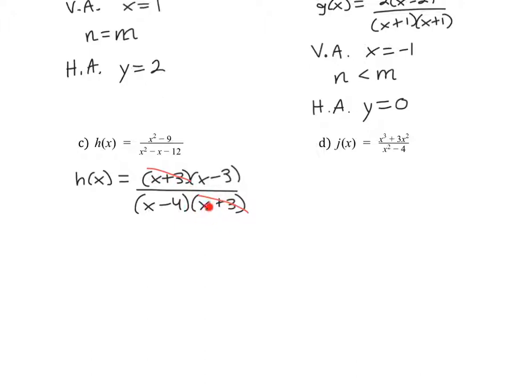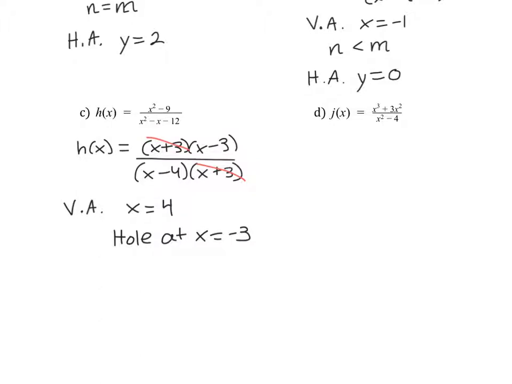So I know that x cannot equal -3, but remember, if it's removable, it's not going to create a vertical asymptote. So I do have a vertical asymptote still at x = 4, because I still have this restriction left, and that means that I also have a hole at x = -3. So remember, whenever you have a removable discontinuity like this, it creates a hole in your graph. So you do want to make note of it so you can remember to include that feature in your graph.